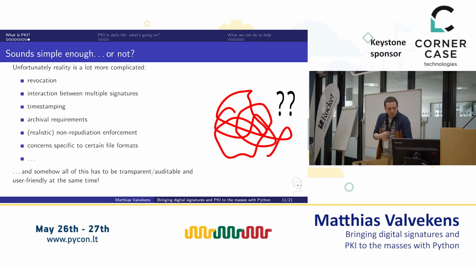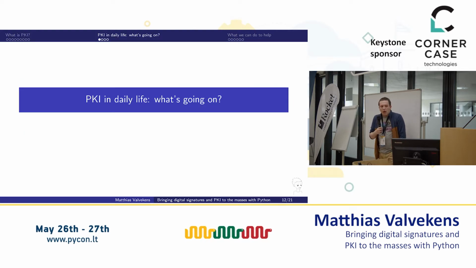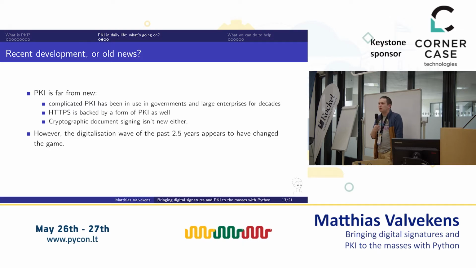So, right. How about PKI in daily life? What do we have going on there? So PKI as a technology or a set of technologies is by no means new. It's been around for decades. And even pretty complicated PKI has been used in governments and large enterprises for tens of years. There's really nothing new there. Also, HTTPS has been using PKI for a long time, and cryptographic document signing in particular also is not really new. So why am I talking about this now?